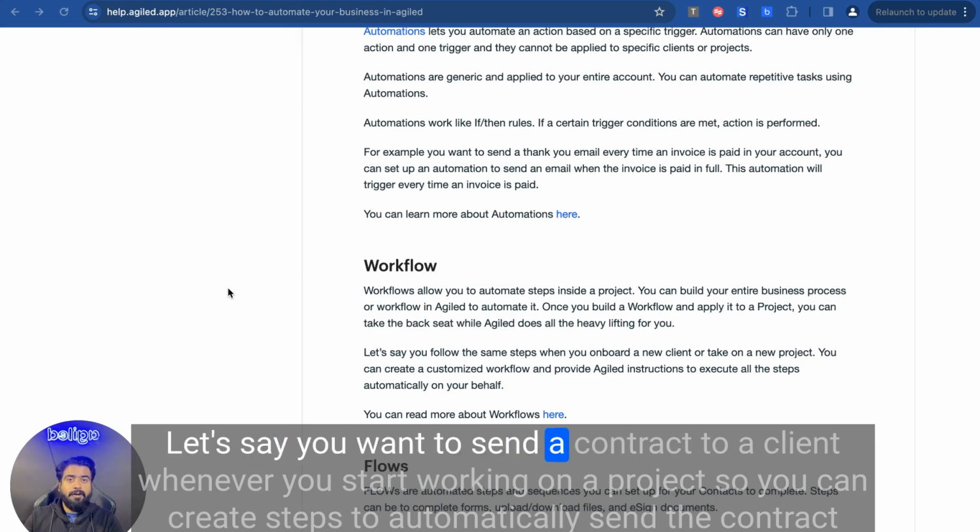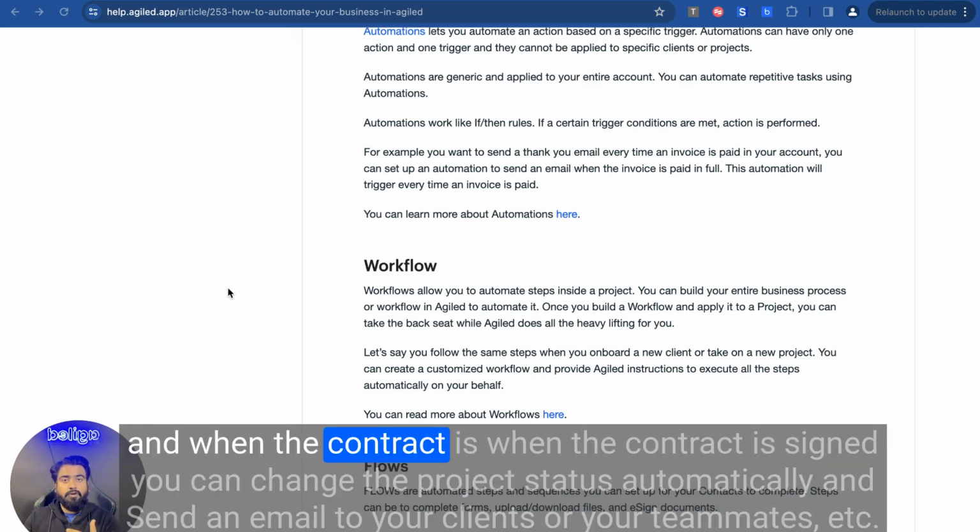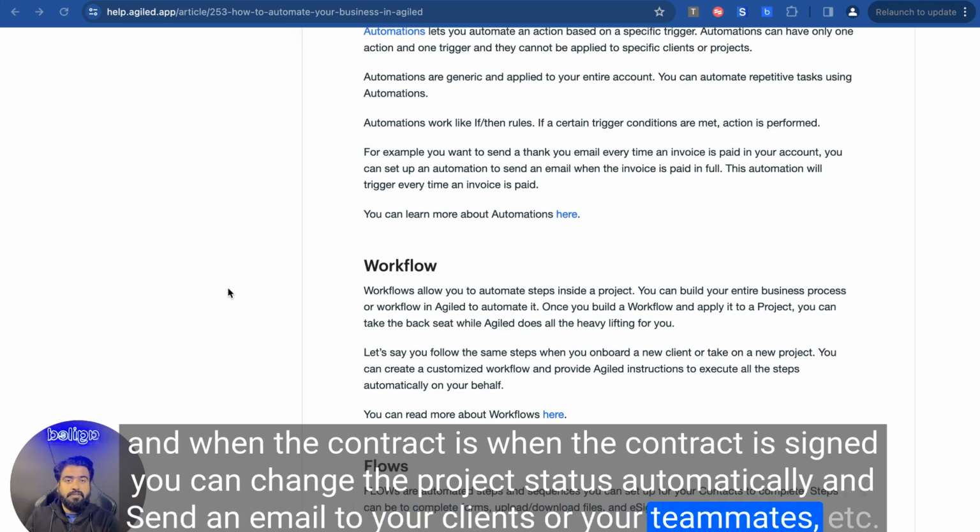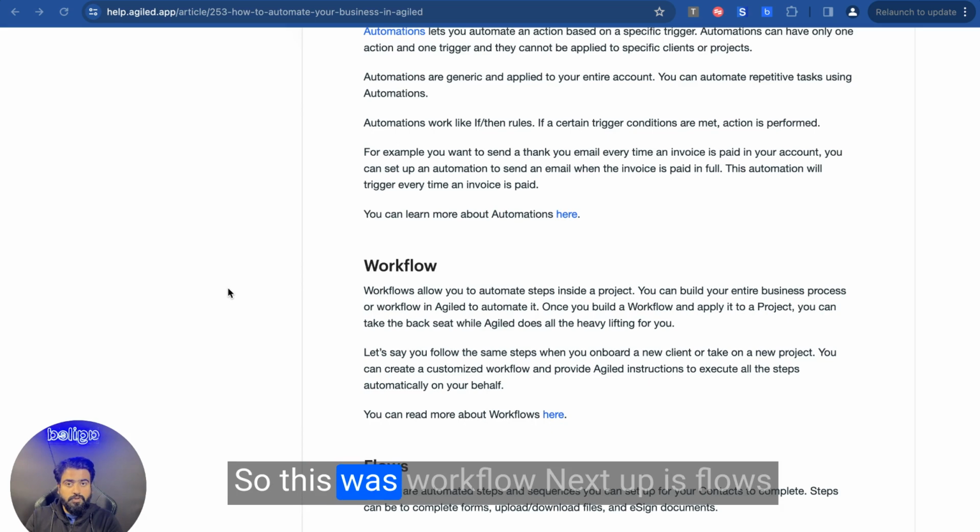Let's say you want to send a contract to a client whenever you start working on a project. So you can create steps to automatically send the contract, and when the contract is signed, you can change the project status automatically and send an email to your clients or your teammates, etc. So this was workflow.